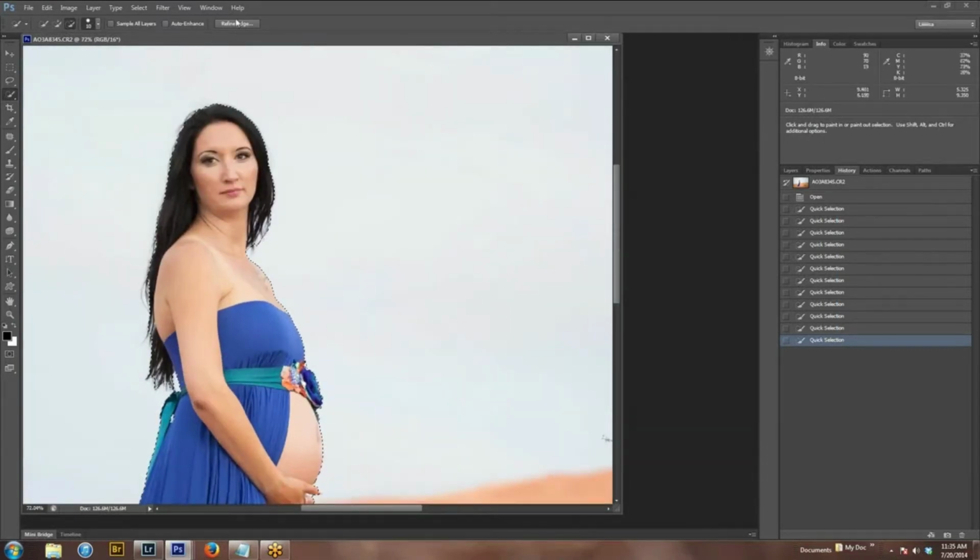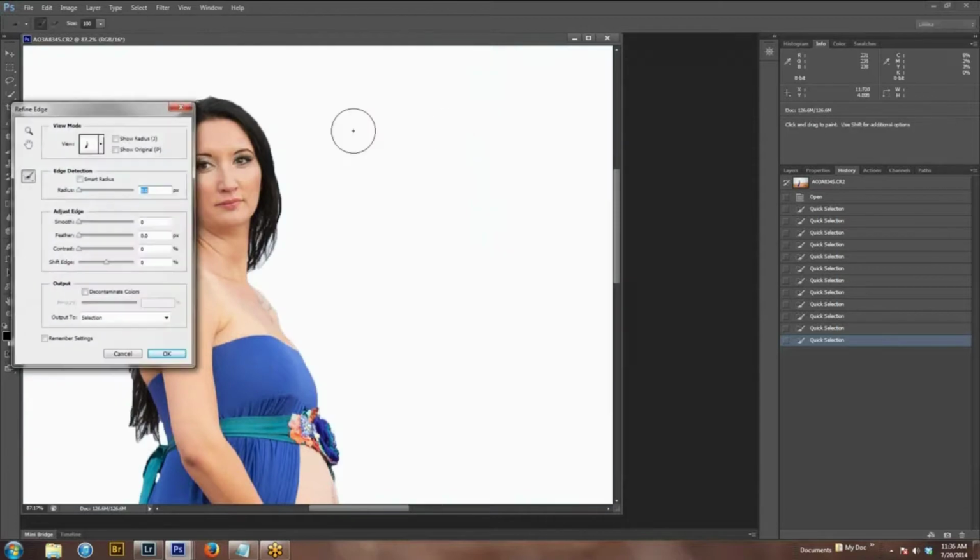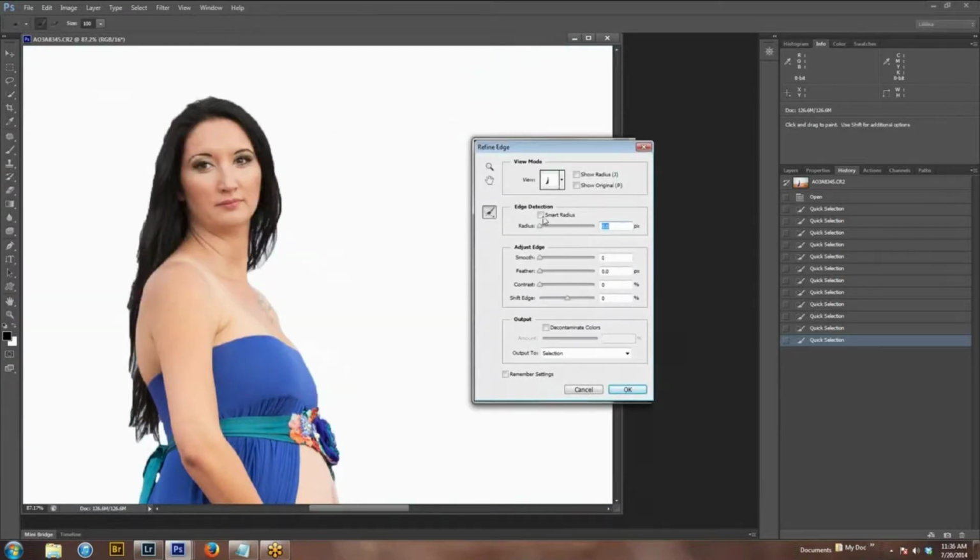Let me go in with the Refine Edge tool. I'm going to zoom in really close on her hair so I can see it good. Okay, Refine Edge. Smart Radius, I'm going to go to about a 2 on this one, and I'm going to click on this Refine Radius tool. That brush is way too big. Let me get a little brush. And I'm just going to go around the edges to catch all these stray hairs right through here, catch the bits of sky peeking through, and go right around the edge of her hair with that brush.